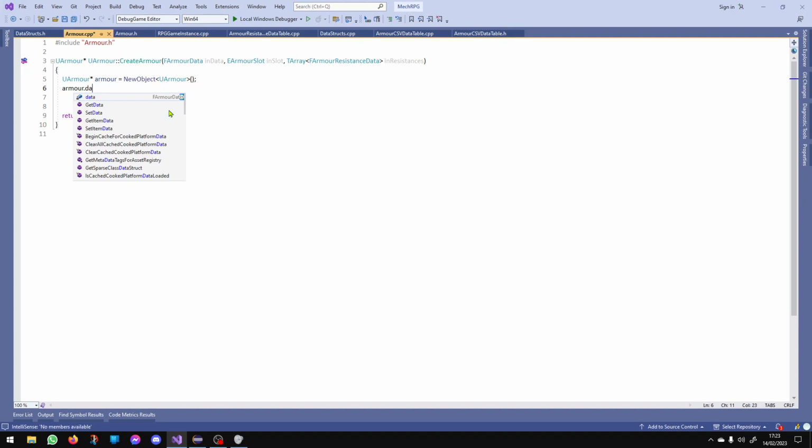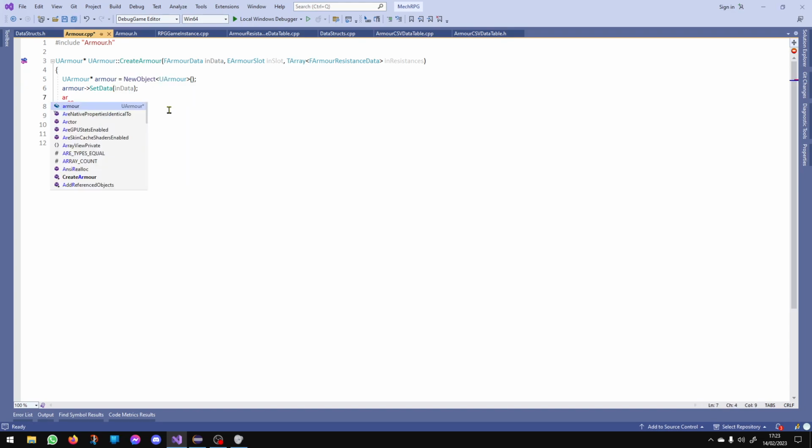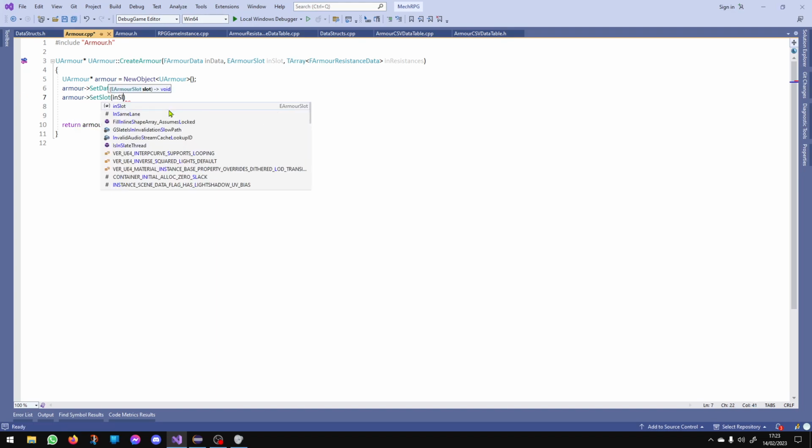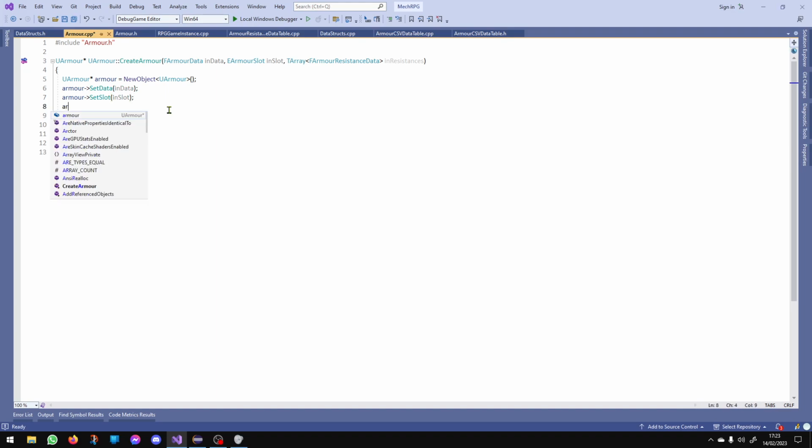So armor dot set data, dot set slots, dot set resistances and resistances.